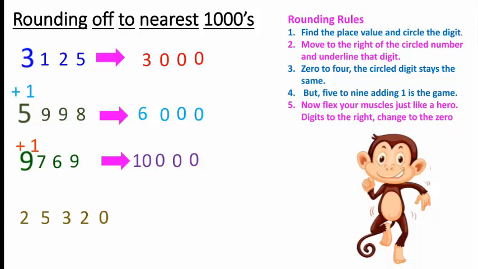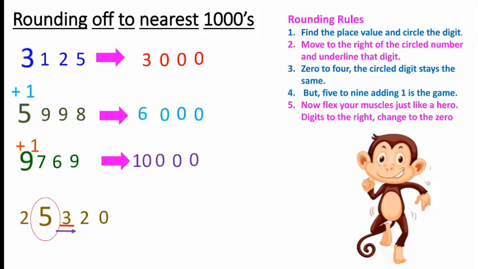Come to the next number again, children. The number is 25,320. So find out the digit that is present in the thousands place. You can see here we have a digit 5 present in the thousands place. After that, move to the next door digit. While moving, we have got a next door digit as 3. Mark that next door digit by placing an underline. Understood? Now again we will see whether this underlined digit is less than 5 or what.